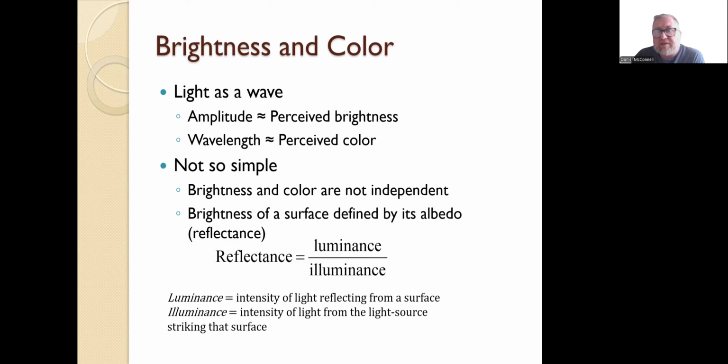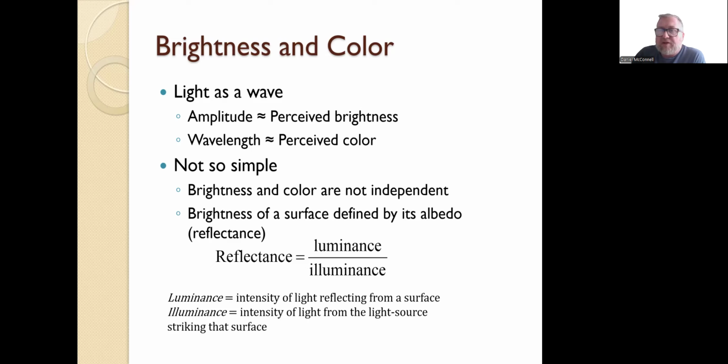But the idea is that surfaces don't reflect all of the light that we shine on them. Pigments in the surface of any object will absorb some of the light and some of the photons, and so only some percentage of that light is reflected back to someone's eyes. And so that's what reflectance really captures: the percentage of the total amount of light we're shining on an object that gets reflected back to possibly someone's eyes, if someone was standing there to see it.